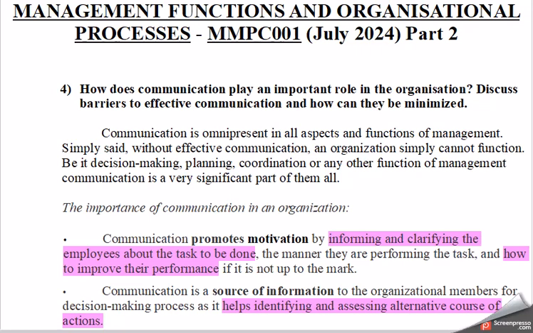Now we are going to start with the fourth question, which is: how does communication play an important role in the organization? Discuss barriers to effective communication and how they can be minimized. So this question has three parts. One is the importance of communication, second is the barriers, and the third is how to overcome these barriers.